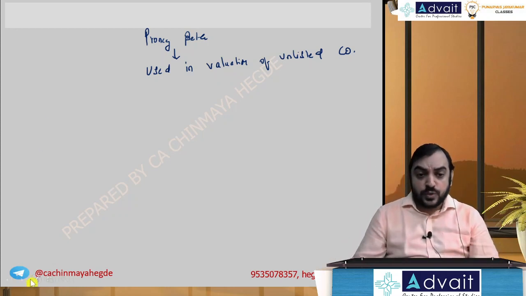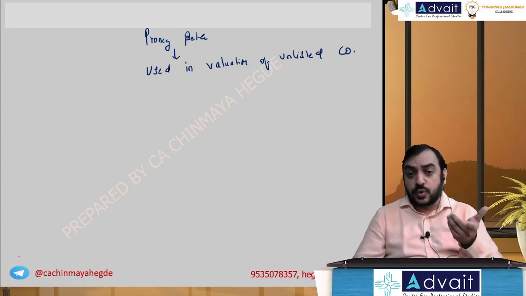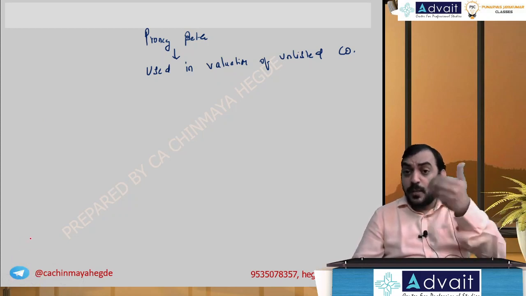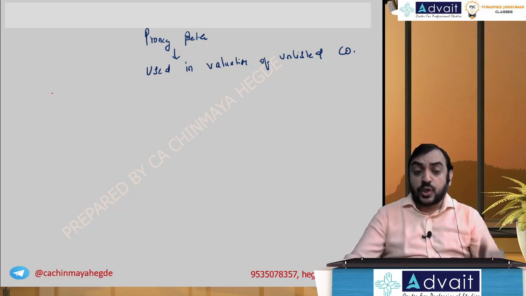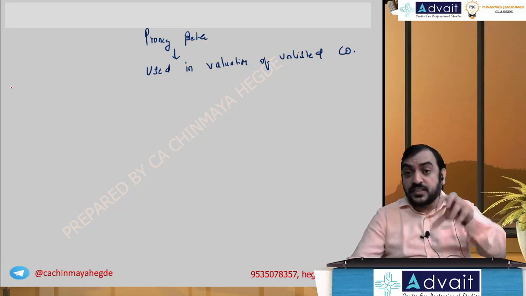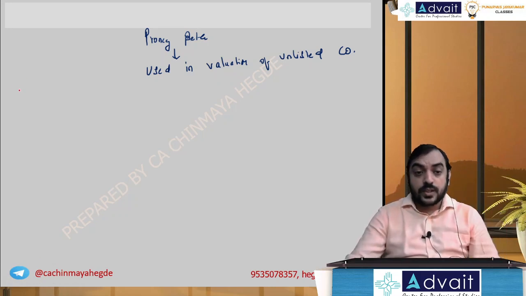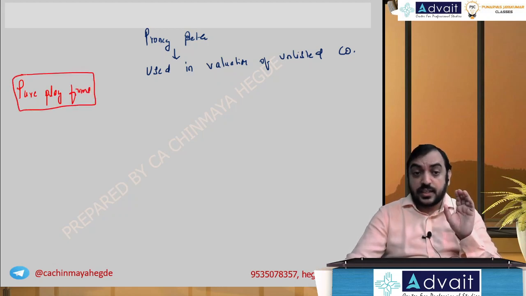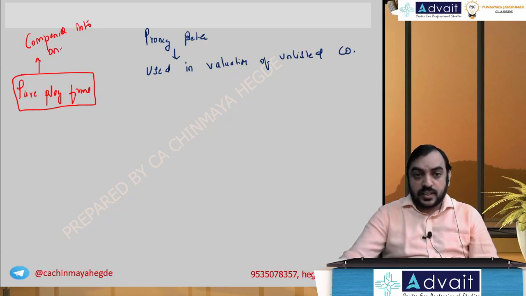Okay, so let me tell you the process. If only one company is there, good. But many proxy companies will be there, many companies in the same sector, or we call them pure play firms, companies in the same sector. So we will have pure play firms, meaning companies in a single sector. If it is multiple sectors, that again will be diluted. Pure play firms, companies in one sector, a single sector.